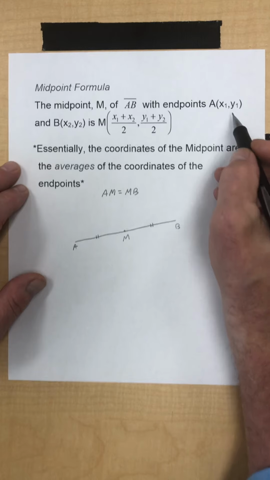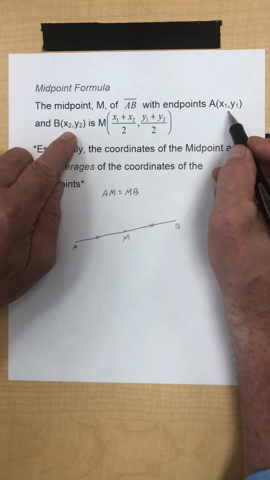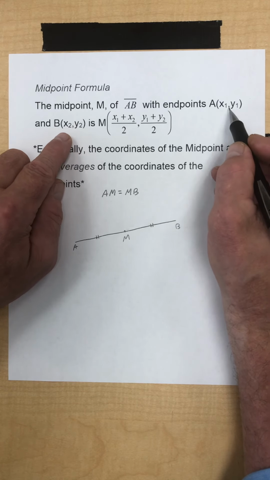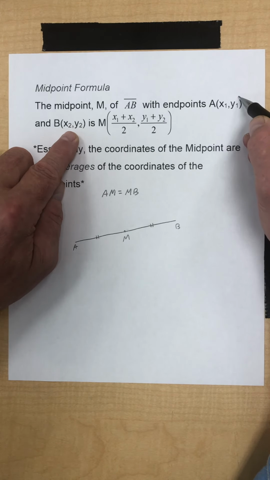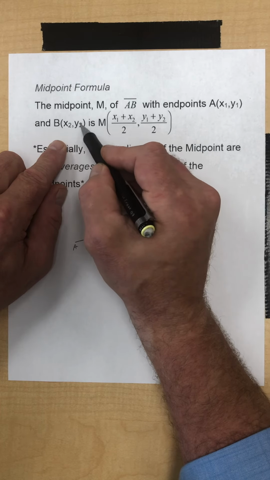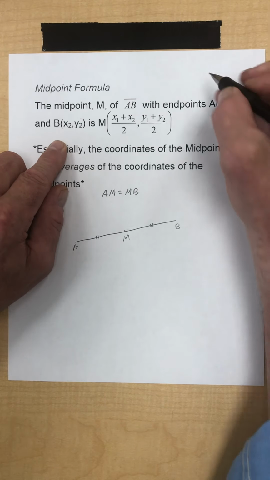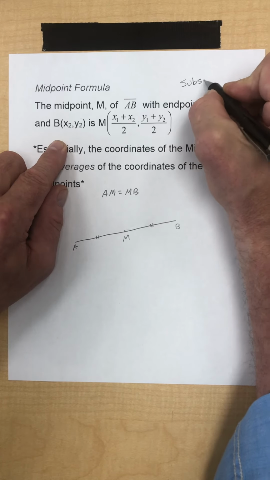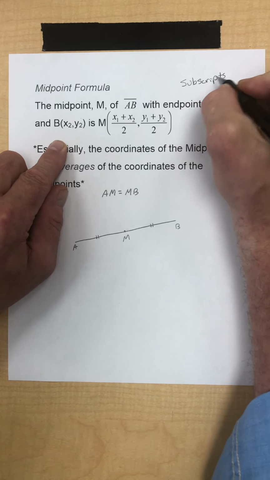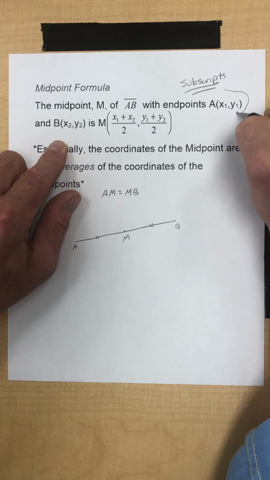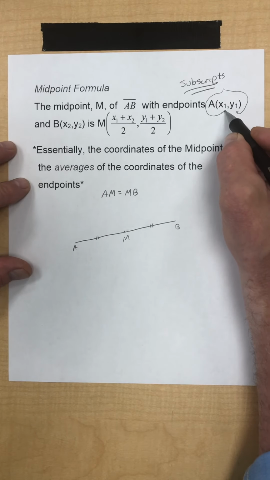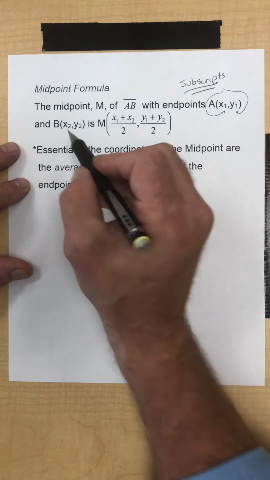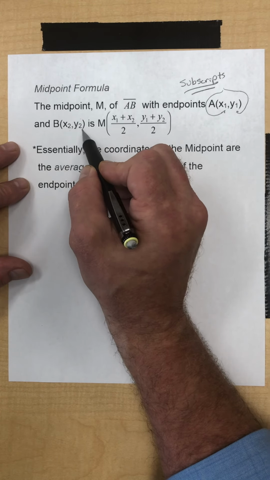And then you see this a lot in the textbooks. I don't really like it, but I really can't think of a better way to do it. These little numbers are called subscripts. See how they're not up above like an exponent? So that doesn't mean x to the first and y to the first, and that doesn't mean x to the second and y to the second. See how they're down below? These are called subscripts. So this little 1 right here and this little 1, they're called subscripts. And we read that as x sub 1 and y sub 1. And then we'd read this as x sub 2 and y sub 2.